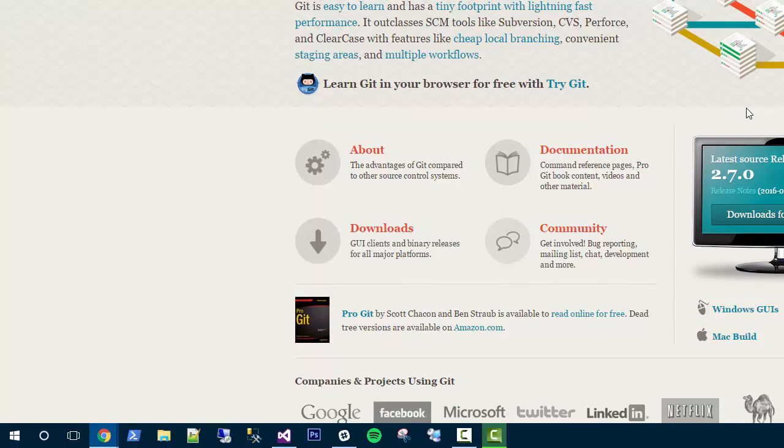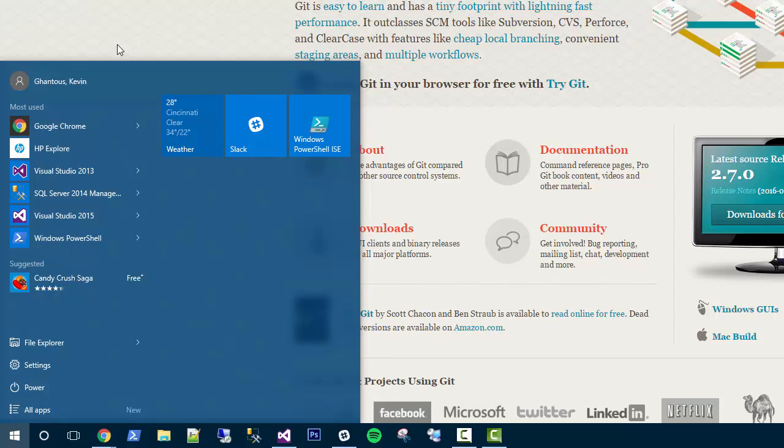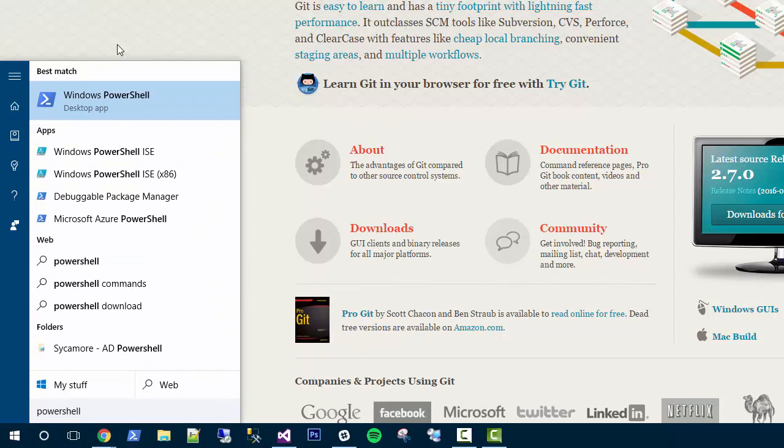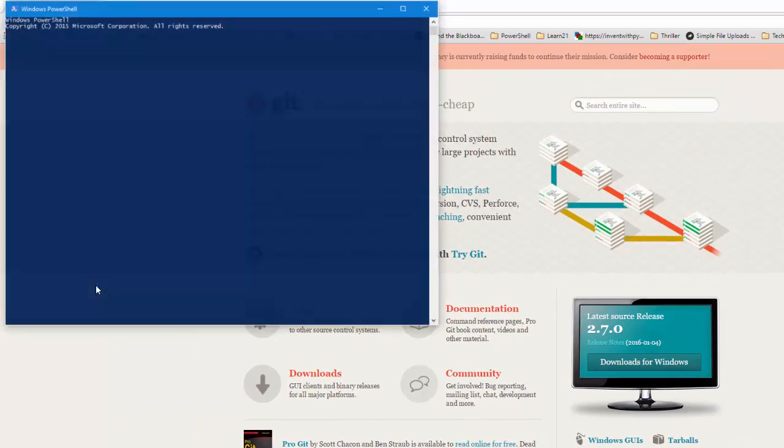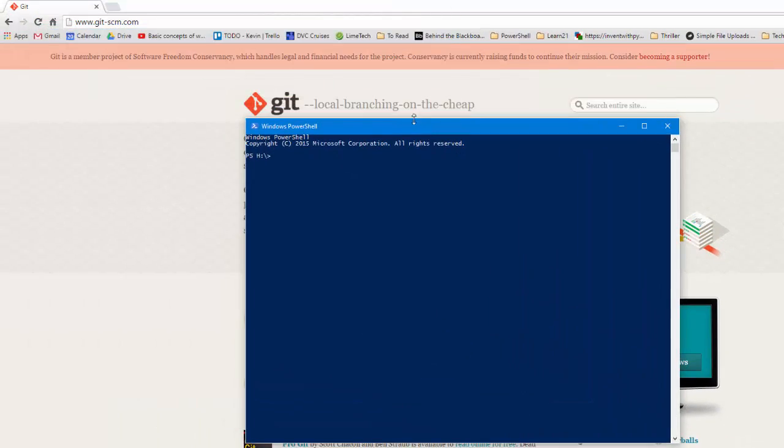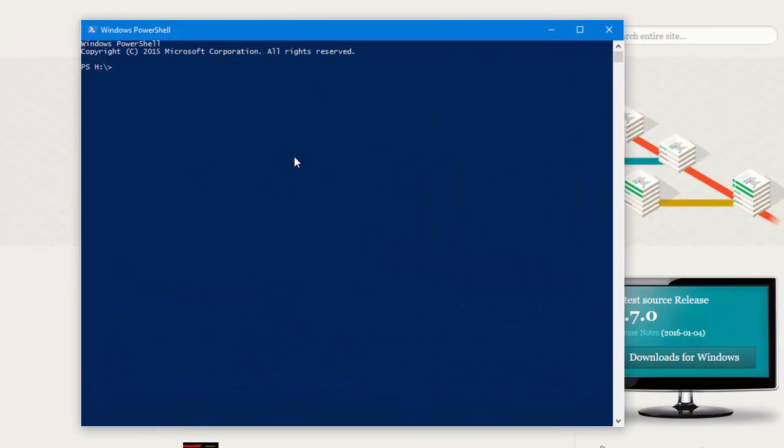Now, to access Git, the easiest way to do it, and easy is a relative term, is actually to pull up a command prompt or PowerShell on your Windows computer. To do that, you simply go down to your Start menu, and I'm running Windows 10, but you can run any version. And the way that I do it is I just type in the word PowerShell. And PowerShell comes up as one of my search results within my Start menu, and I click on PowerShell. So PowerShell pops up.